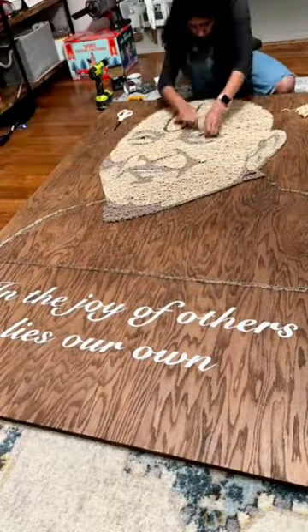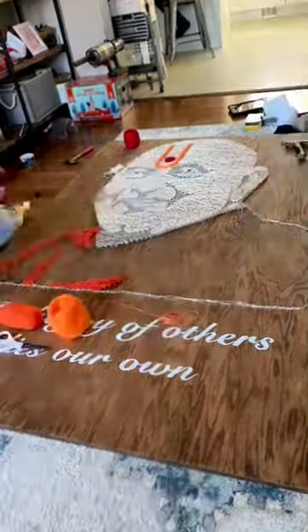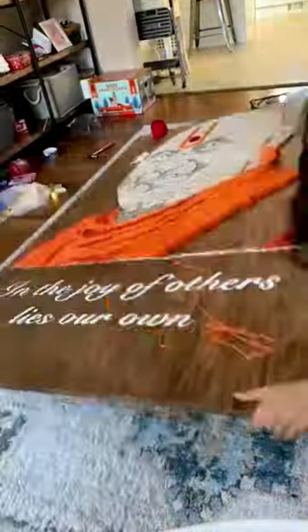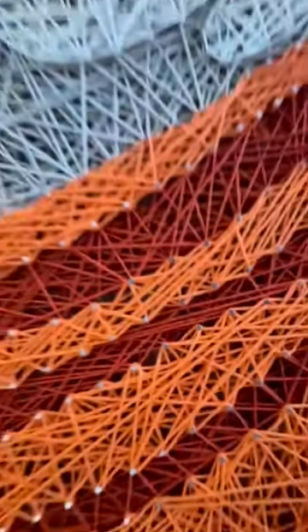But in the end, I think it turned out great and I've learned a few lessons on working on such a large piece — this was one of my biggest pieces. By the time I was done, I definitely had sore fingers and a sore back, but it was definitely worth it. Let me know your thoughts.